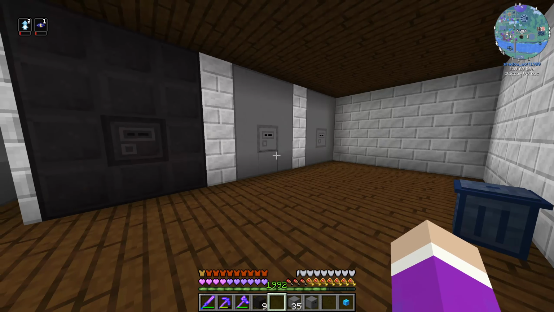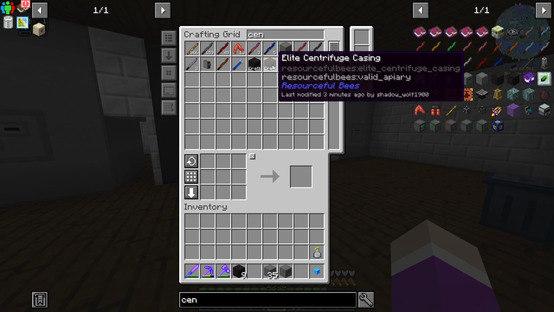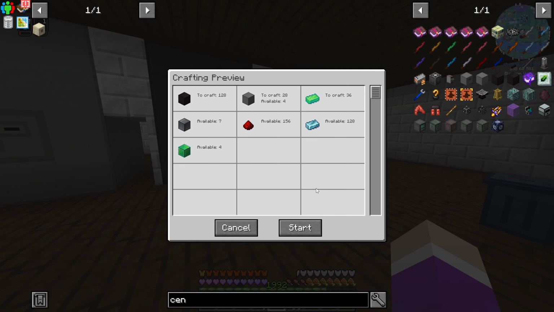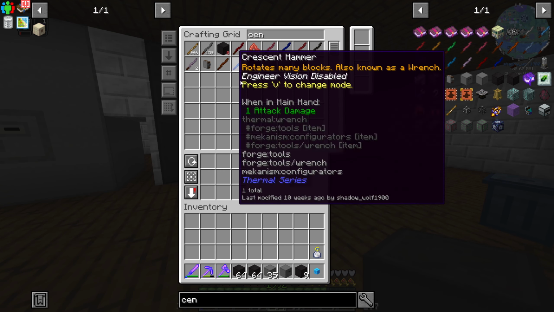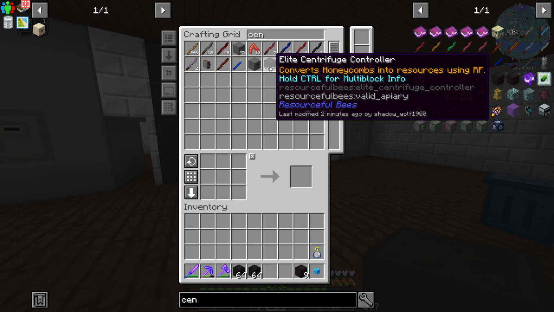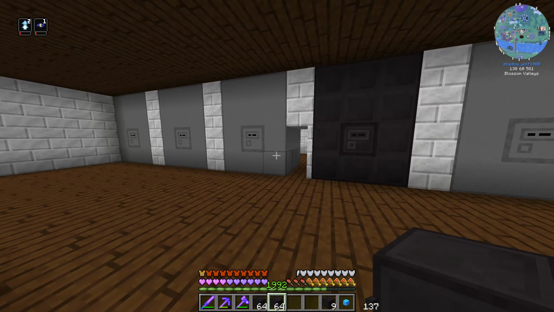And once 10 of them are crafted, we can upgrade all these guys now. And if we look up centrifuge casing, we need to craft ourselves like another 2 stacks of this. So that shouldn't be too bad. So I'll be back because I have all the ingredients. Oh, never mind. It's already crafted 2 stacks of it for me, perfect. But I'll be back as soon as I have made myself my elite centrifuge controllers. And then we'll organize where all the comb is going to go.